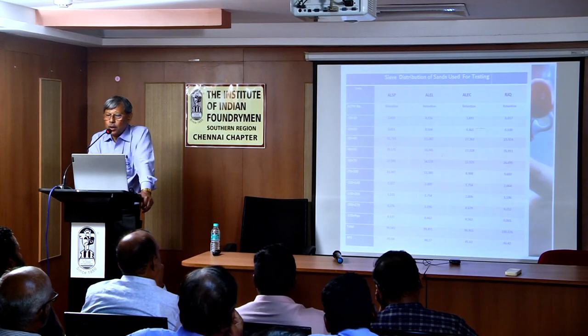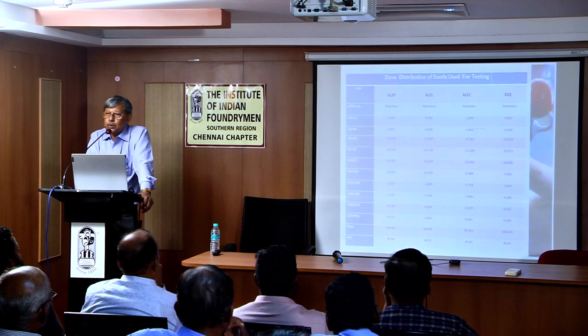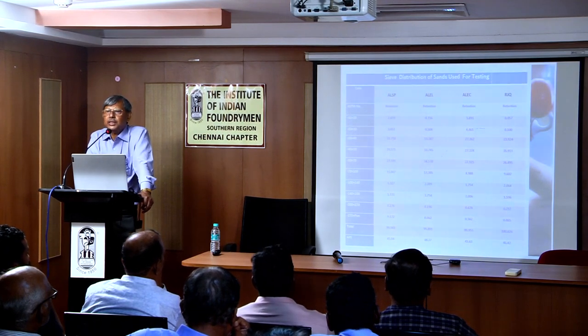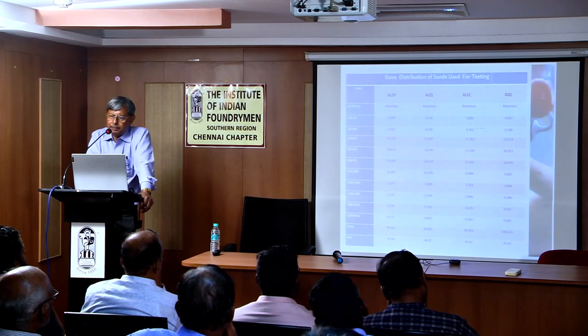I have given the code names. These are collected. Three sands are from one foundry. They are used in three different sections. And one is from a Rajasthan source. So there are four sands. If you can see, all the four sands have more or less the same AFS number.